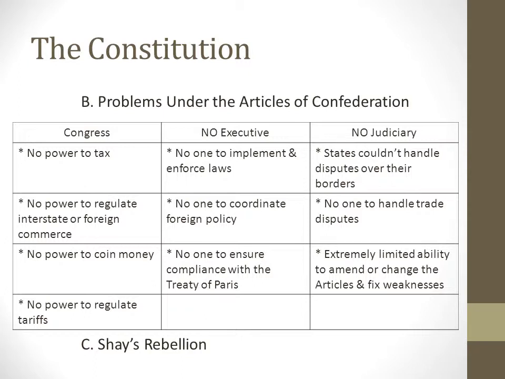They forcibly prevented the state court from foreclosing on the farms, and Congress authorized the Secretary of War to call up a national militia to respond and appropriated $530,000 for that purpose. Every state except Virginia refused. Finally, a private army put down Shays' Rebellion. The failure of Congress to protect the citizens and the property of Americans was just the kicker that proved that the Articles of Confederation were just too weak to survive.